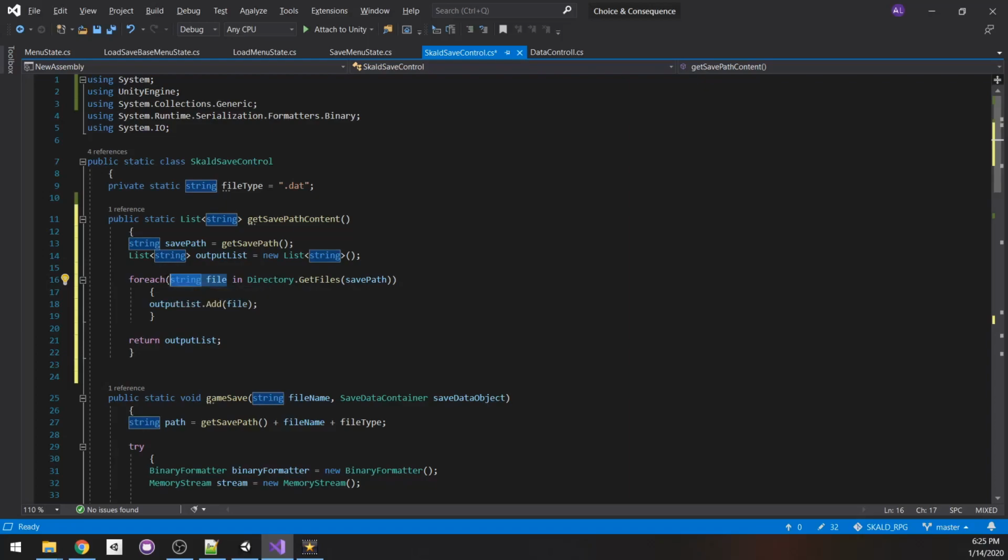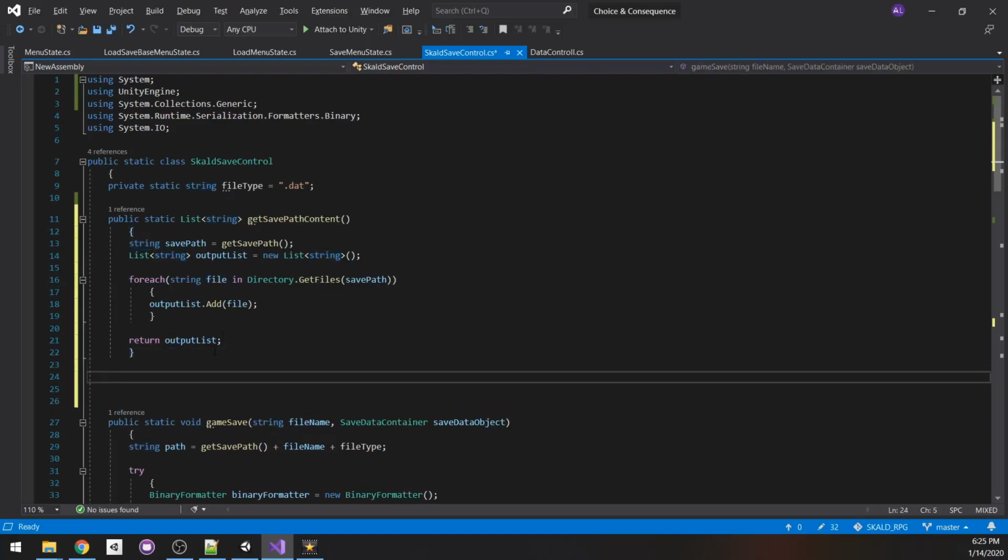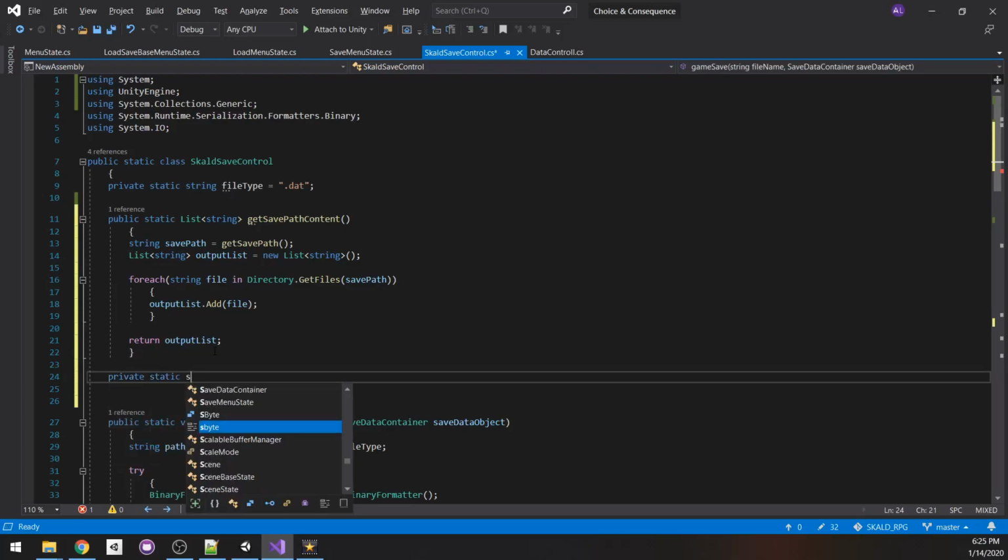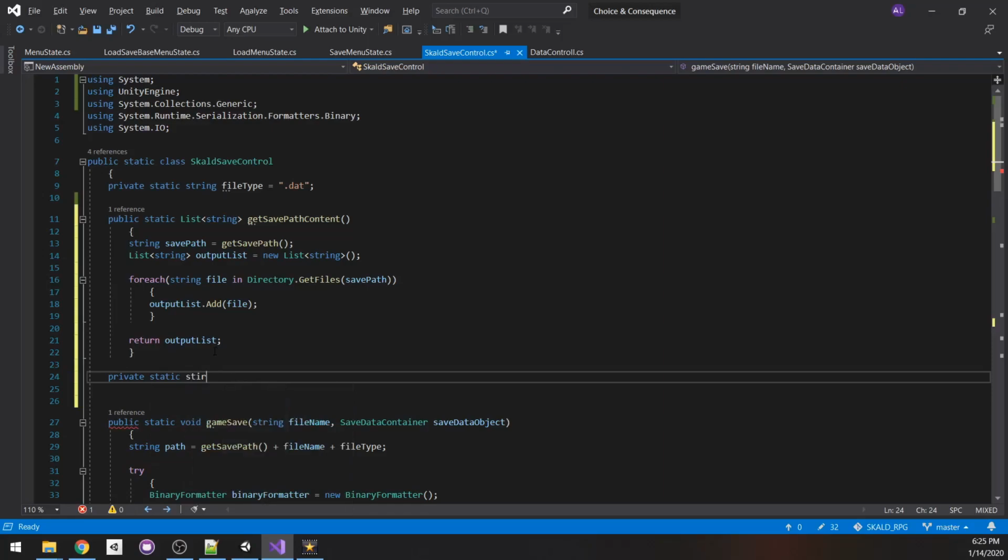But let's just write a small debug function now, so we can actually try and examine the folder content. This can just be a private static string, just a little string builder.